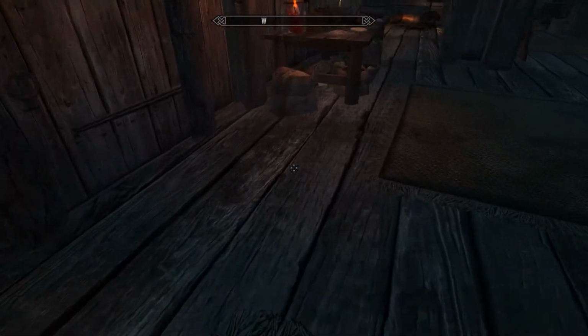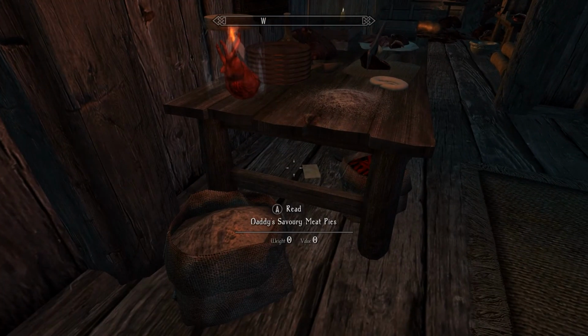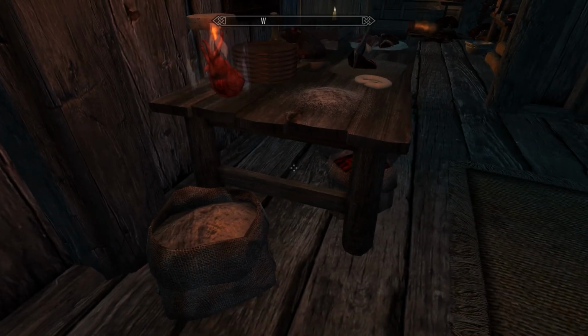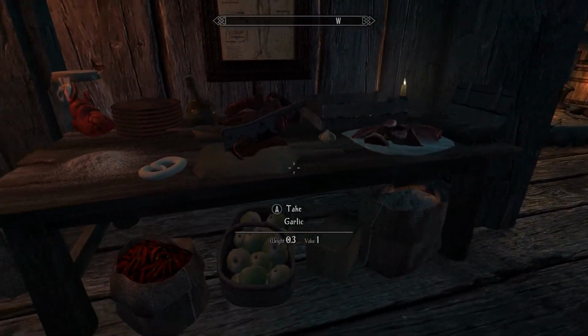Okay. None of this really matters, but I want to see this here. Okay, ingredients: 2 pounds of minced meat, 1 jar of flour, a handful of bruised garlic, a handful of ground whisper weed, half a jar of meat broth, a pinch of sugar. It's Dad's pie recipe, meat pie.